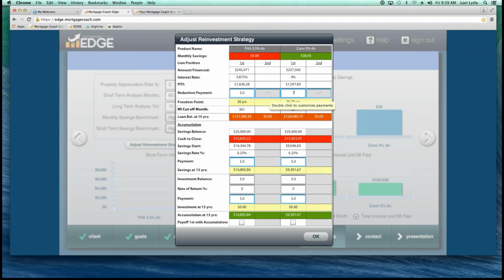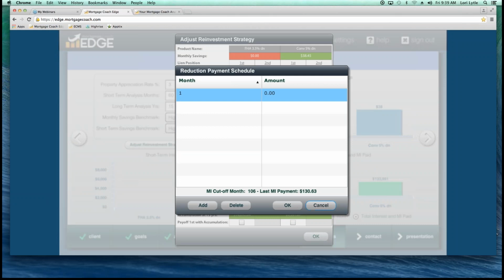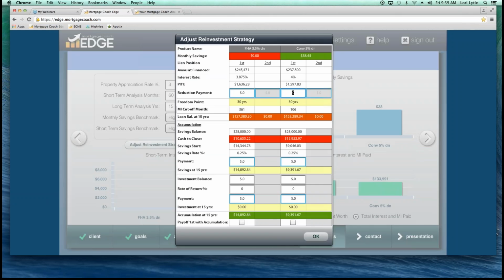You can also add, if they wanted to try to pay it off like a 15-year term, you'd be able to provide them the dollar amount to be able to guide them through that. So that's your adding amount toward principal. If you double-click on the field, you could reinvest mortgage insurance as well as lump sum payment. So there's a lot you could do within that field here.